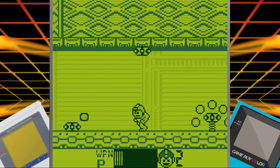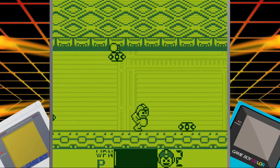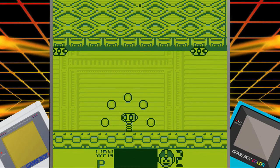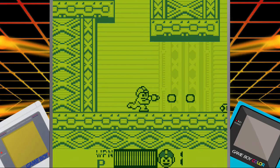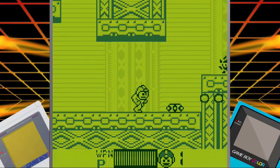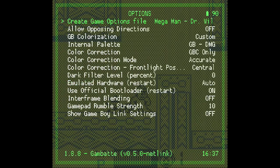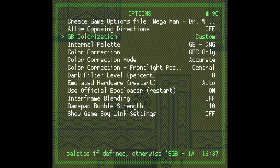The original Game Boy color output is very green. Maybe you prefer this, I don't know. I prefer the colored version for sure. This is not the Game Boy screen after all.